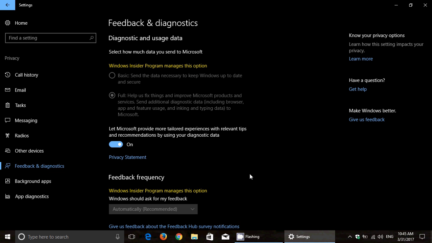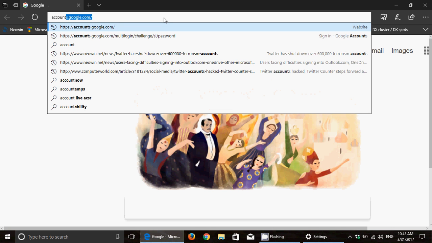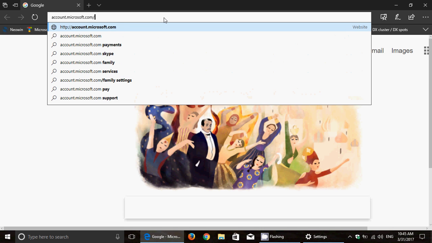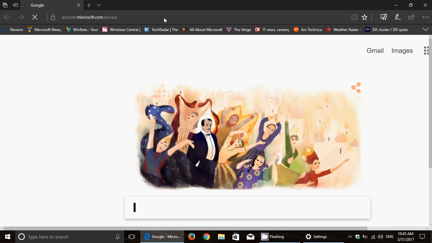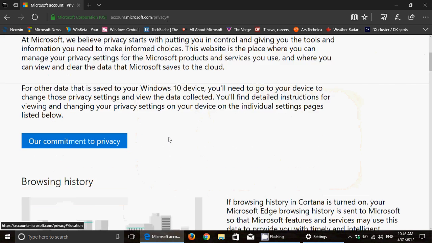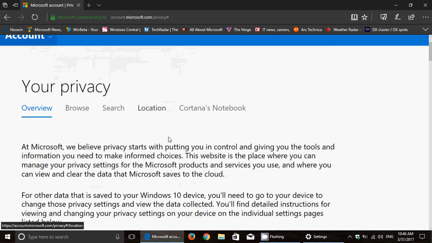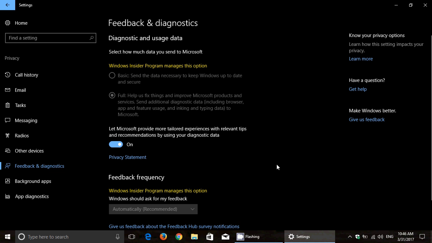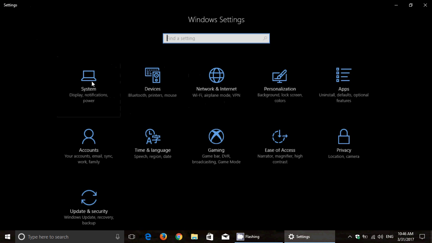Also, if you want to know what privacy information you have, Microsoft has an online page. It's not a new page, but one they have revamped. When you go to account.microsoft.com/privacy and you are logged into a Microsoft account in Windows, you have this new page that gives you account privacy information with an overview, browse and search, location and more. So you can get a better view of what's happening with your privacy. They've revamped this to make it a little easier to see what privacy issues you might encounter. Also, Microsoft will be trying to be more transparent about privacy issues, and all of that is slowly coming.